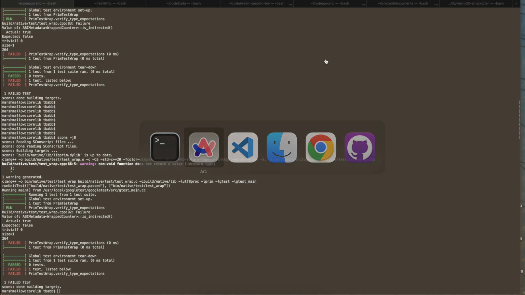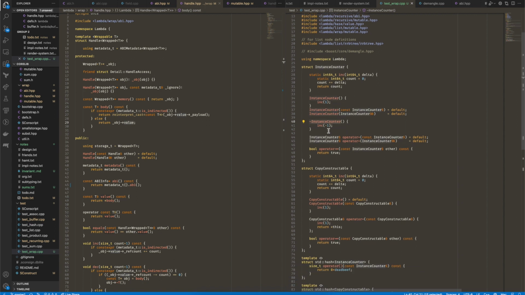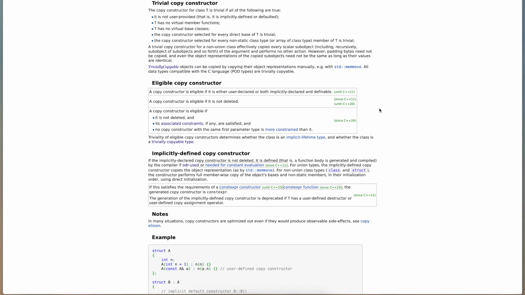It does not. Let me show that to you. Yeah, we don't inherit from anything. Nothing is virtual. Not even my destructor is virtual. Copy constructor selected for every direct base. We have no bases.